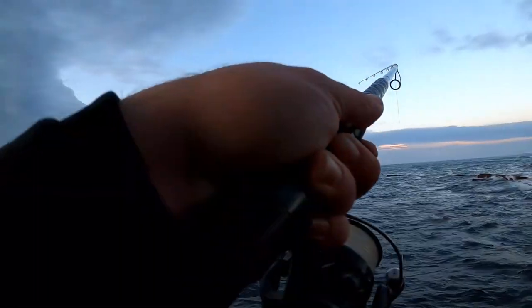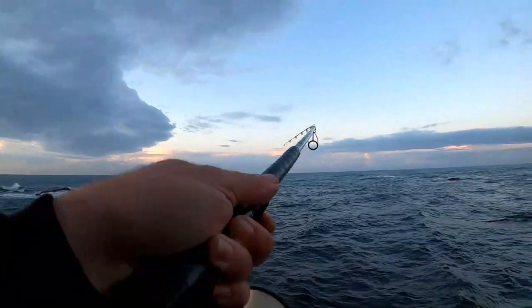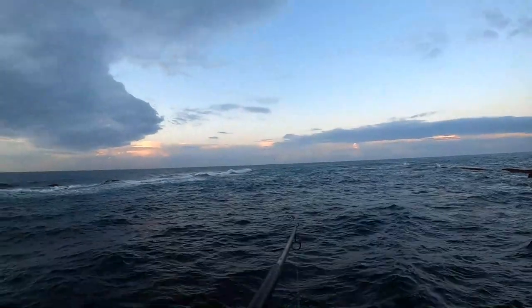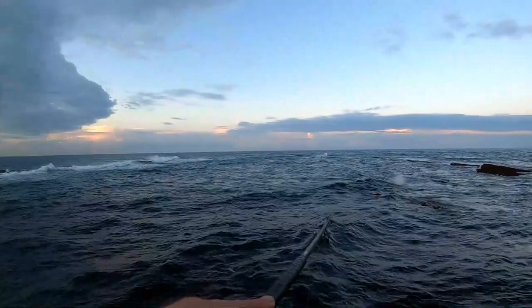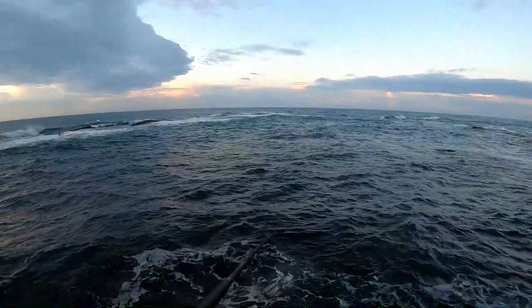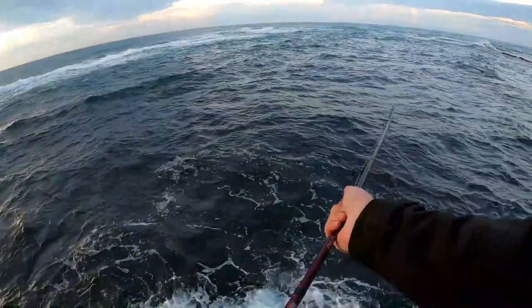Overkill for tailor, 30 pound braid and a 50 pound leader. But I had it set up for spinning tuna and stuff, so I just thought I'd use it because you never know what you're going to hook. This is a good one.